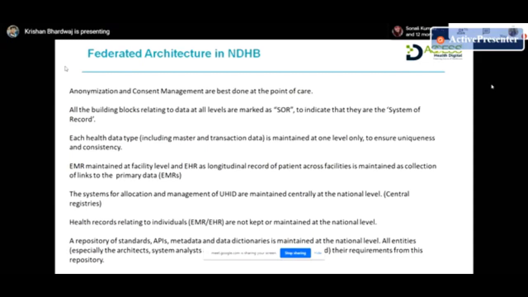But then, if I want the aggregation of the records, if I want a longitudinal record of the patient, the summary record of the patient, a care summary, I need the multiple episodes of the same patient, which are done across the different hospitals. So in my case, for example, if I have taken treatment in 3 hospitals, I have undergone different episodes of care.